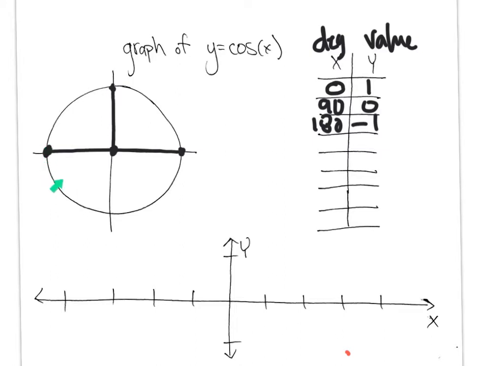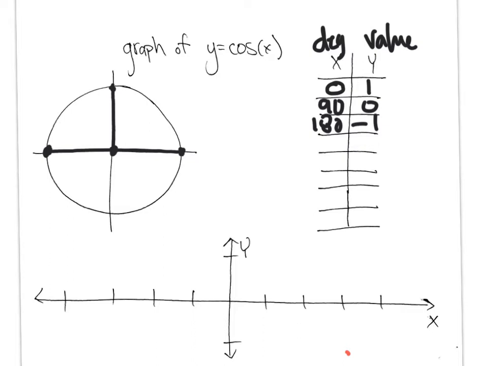And then we can continue thinking about this. As the angle increases all the way to 270, our value for cosine goes from -1 to 0. So again, you're picturing this angle, and you're thinking about the value of cosine, and as the angle increases, there's our angle, and the value of cosine approaches 0.